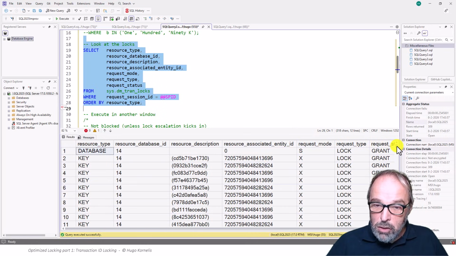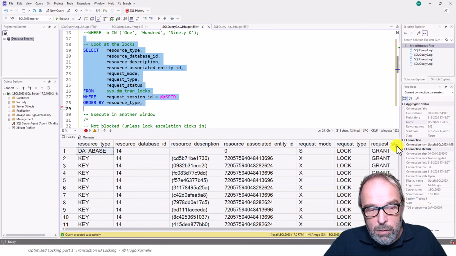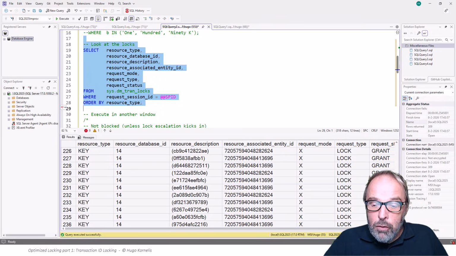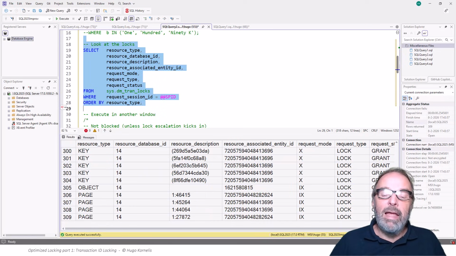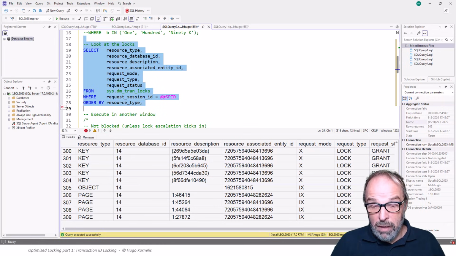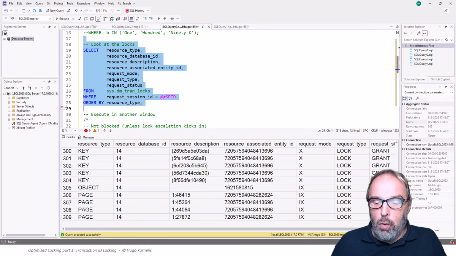We have a database lock, that's a shared lock, that is just to make sure nobody drops the database while we're querying it. But then you have a whole number of exclusive key locks. Those are here to protect concurrent access. And then we have some IX locks that make sure that we can escalate to a higher level if needed, but they do not block other access.